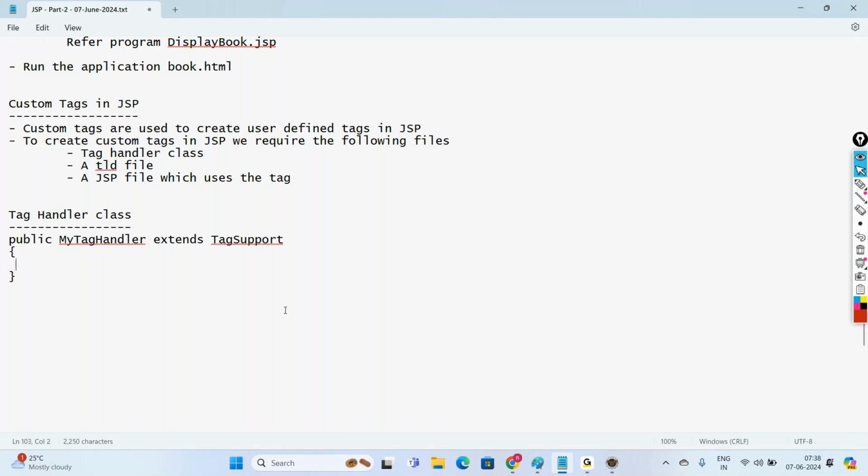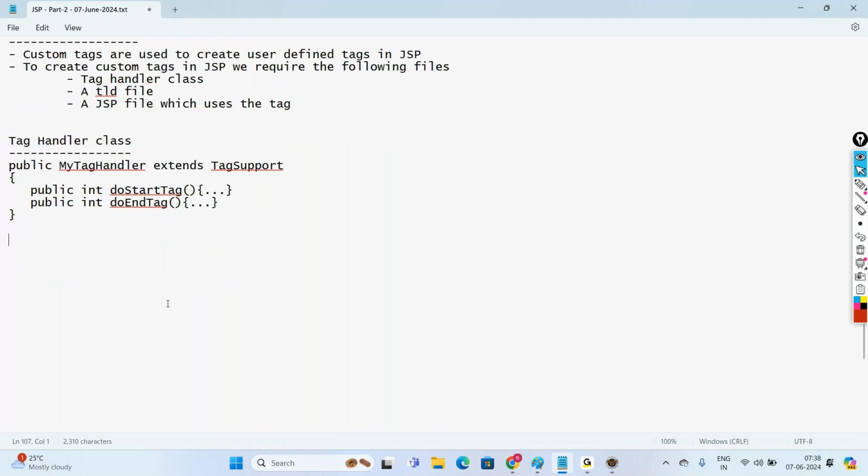TagSupport. TagSupport is a concrete class, so nothing to override, but as a programmer, we override the methods public int doStartTag with some code, public int doEndTag with some code. So the logic behind your tag, we write in this tag handler class. So doStartTag means when we open the tag, it goes with the code of doStartTag. When we close the tag, it goes with the logic of doEndTag.